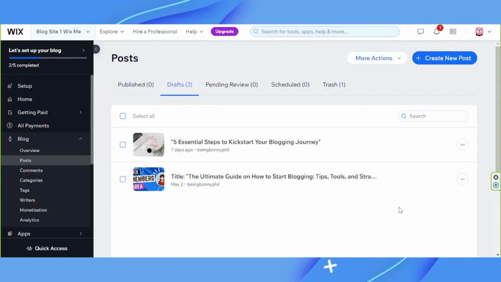as draft. In case you want to continue writing or editing them, hover over them and you'll be able to see the Edit button. Click on it and the blog post editor will open where you can continue writing or editing that specific blog post. You can also see the three-dot button over here. If you click on it, it will give you two options, and that is either to duplicate this specific draft post or to move it to trash.